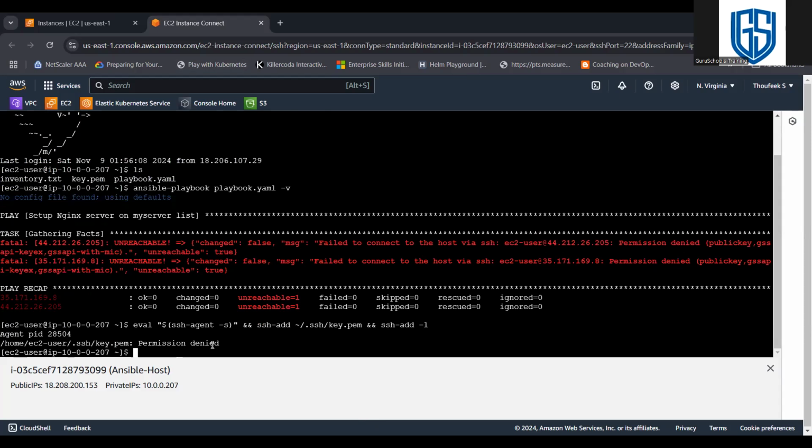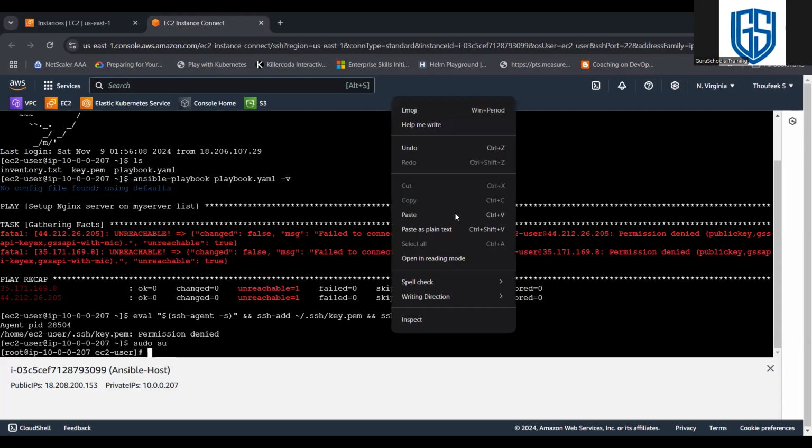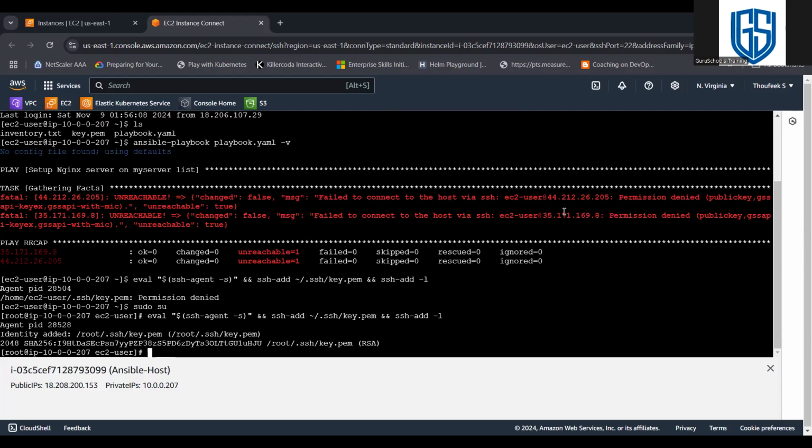Here also it's permission denied. See, here it is added. So the root command worked here. Yes.